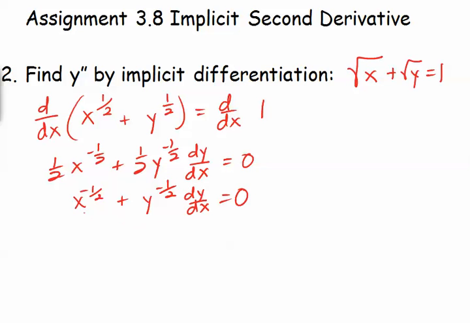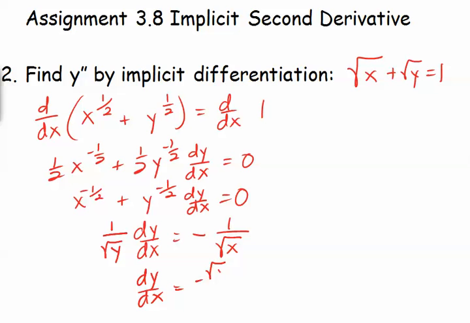And then when I want to rewrite this, if I go back to our other symbols, so this is move this term to the other side, and it would be negative x to the negative 1/2. So I might put it in this format. And on this side, this y to the negative 1/2 is 1 over the square root of y. So here's our alternate form. So we've seen this before. So let's leave our first derivative in this form.